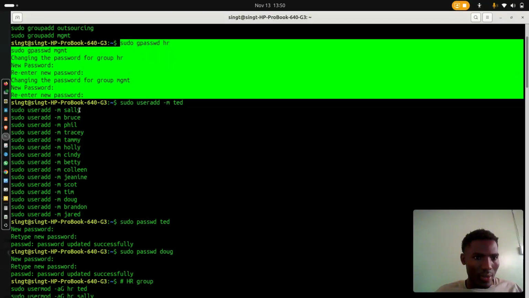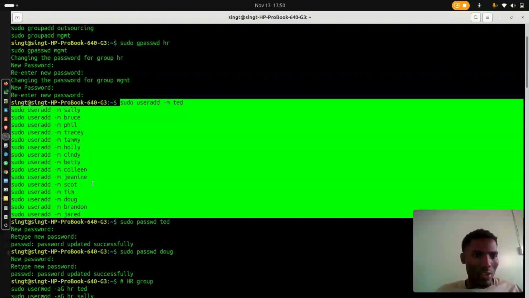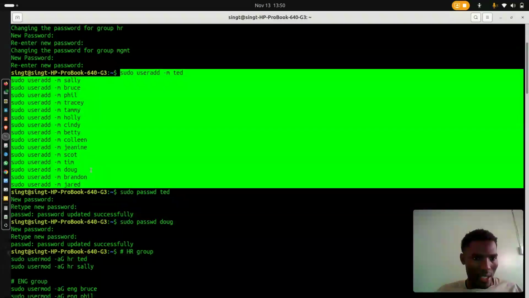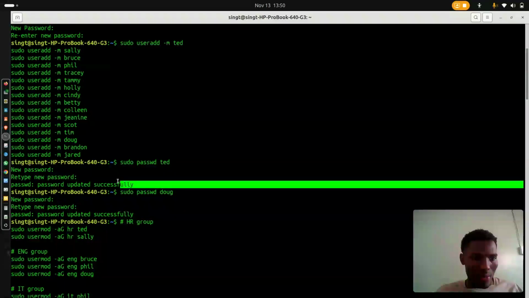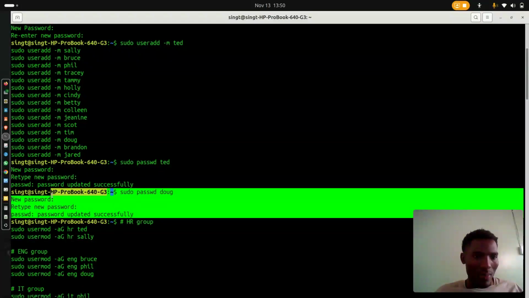for the workers that work on the Promised Land, and here it goes. The entire command is going to add them in that group and then assign them a password, which is here. Password was successfully applied. And then earlier on, it asked for a new password, which I used, promised land 123.